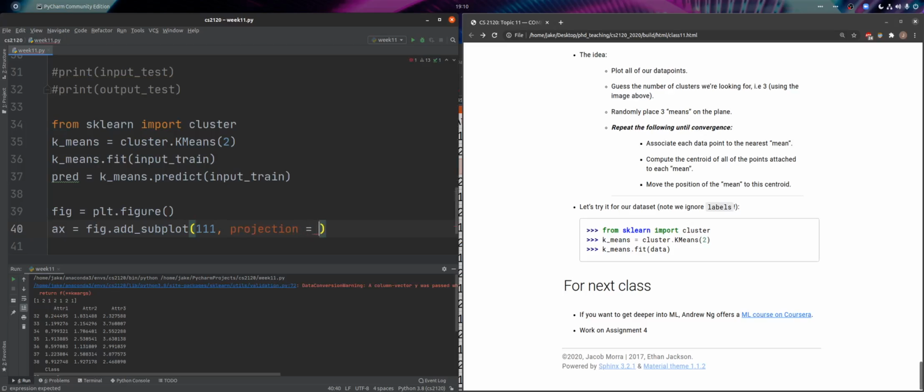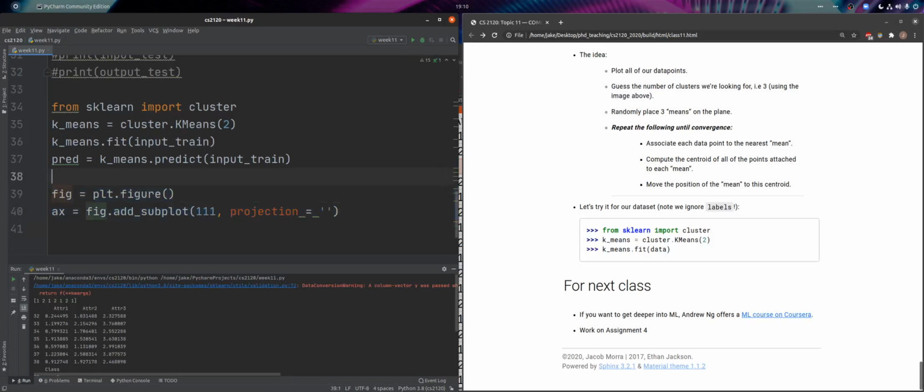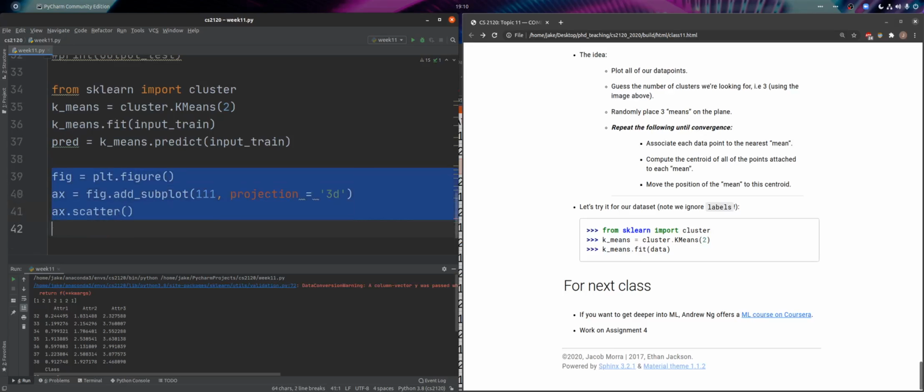The idea is not for you to understand all of the code here, but to be able to follow along and get a 3D plot. But if you do want me to go into these details, I can. Maybe just send me an email and I could do a follow-up video.